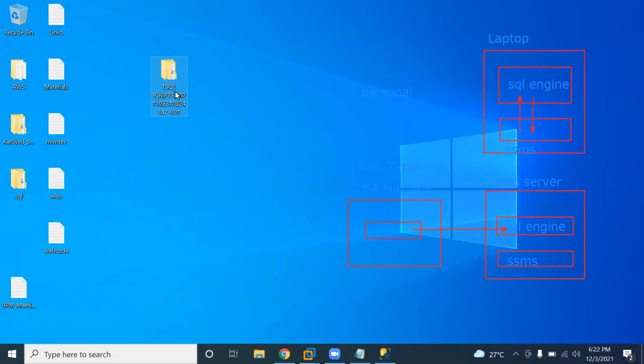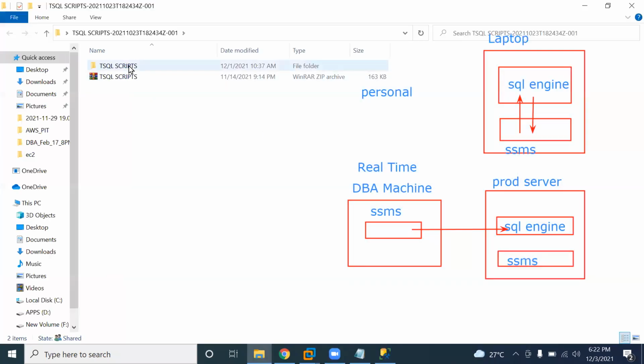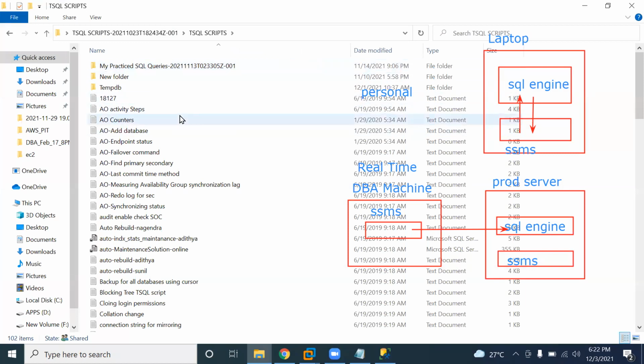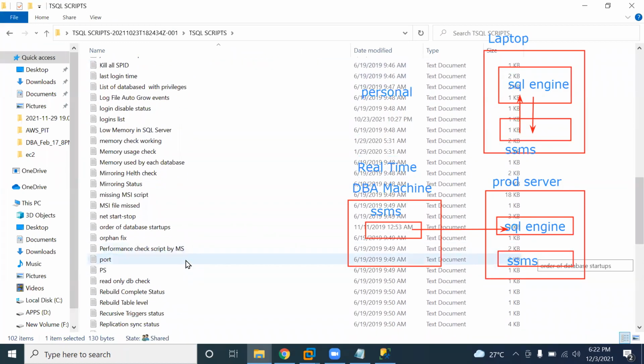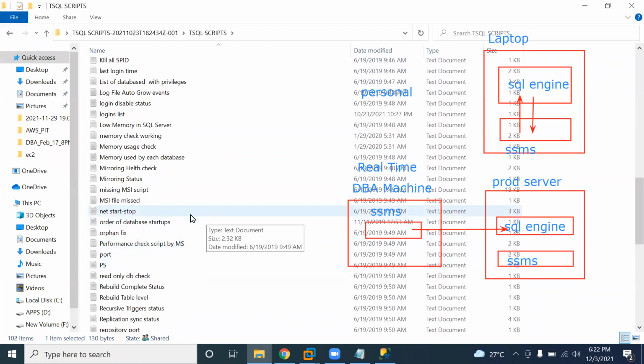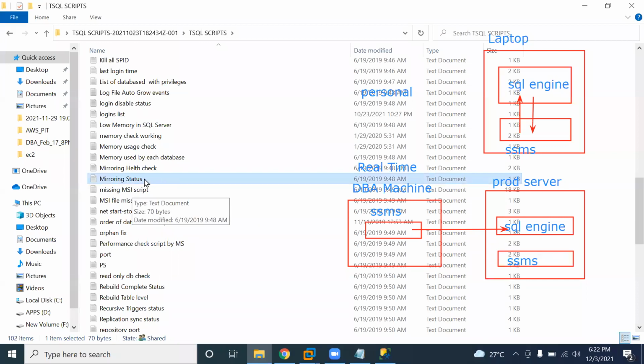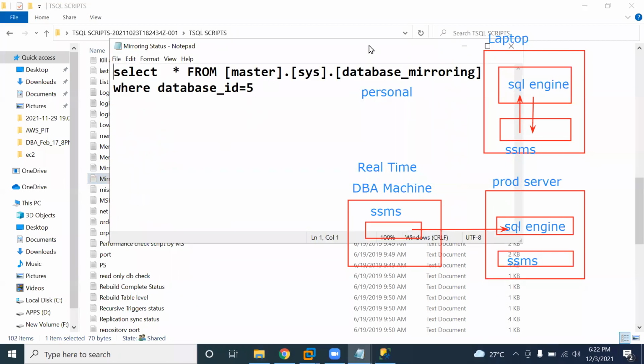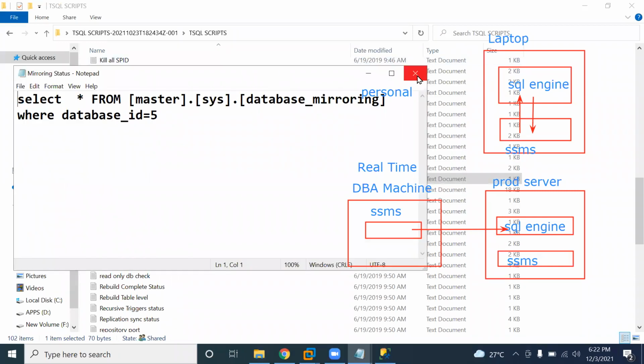I will share this scripts folder with you. You can go through it and use this script folder to perform the various activities. Like if you want to see mirroring status, just copy paste this command and run.